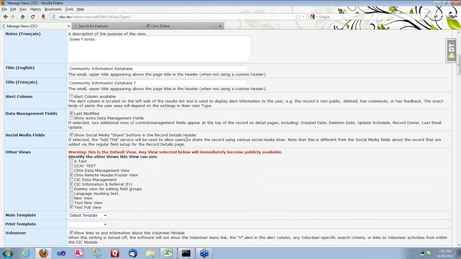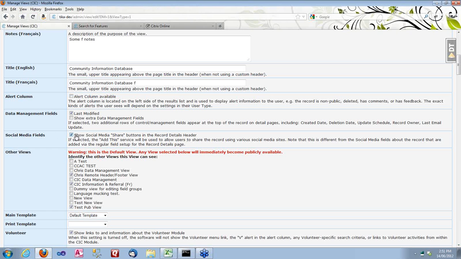One is the ability to list the various social media links that an agency or an organization may have, so the organization's Facebook page or their Twitter stream, and so on. And the other is the ability to have a sharing link available on the record details page. So this likely applies a bit more to the volunteer software, but it is available to both.